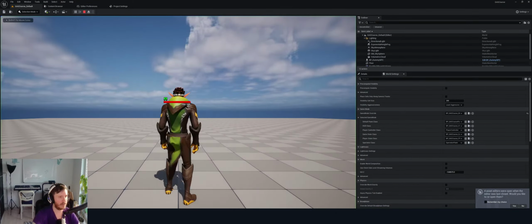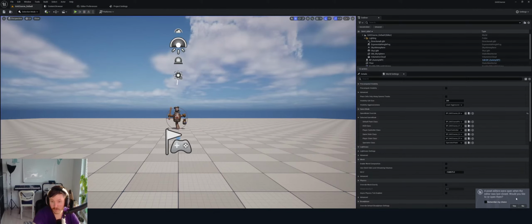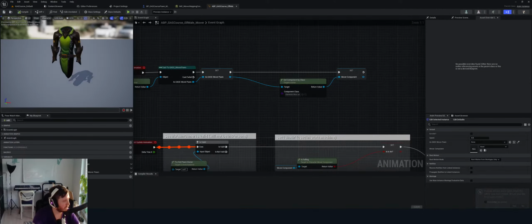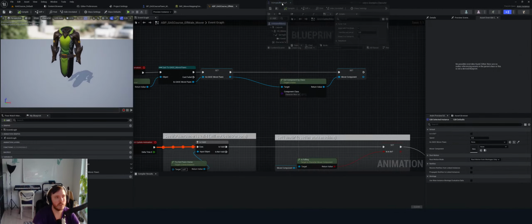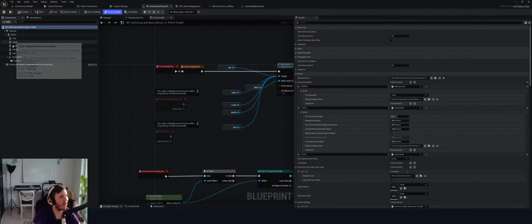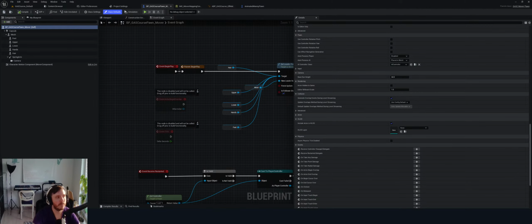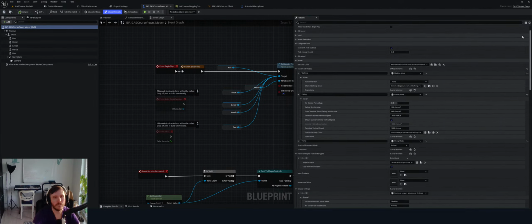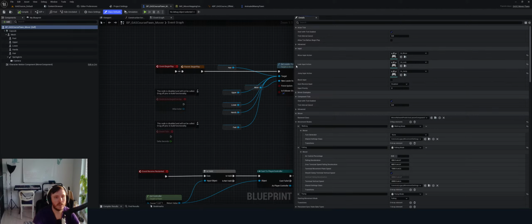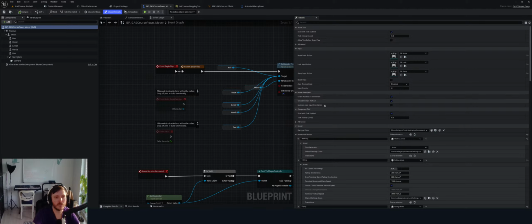Because again, I can't even get my character to rotate. And I added the rotating input action. Input look and then jump. Mover examples, orient rotation to movement. So that's true. Maintain last input orientation. I'm curious what that one is.